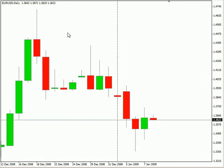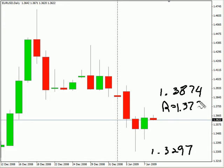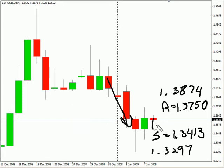Now switching over to the Euro USD pair, this particular pair, I'm looking for it to move as high as 138.74 and as low as 132.97. Now look for some resistance at 137.50 and look for support around 134.13 in this particular pair. This pair also pulled back from the short little trim we had to the downside. I believe it's starting to move sideways as well. Bias is sideways. I wouldn't be surprised if this market came on down to around this point and maybe lower, but closed around this level. And the market pretty much moves sideways.